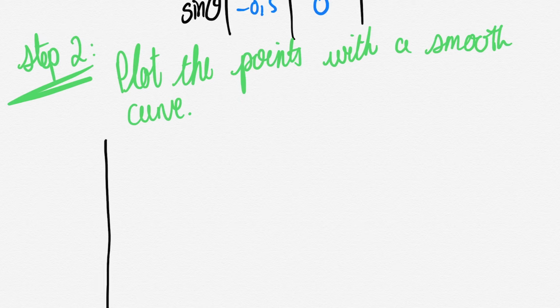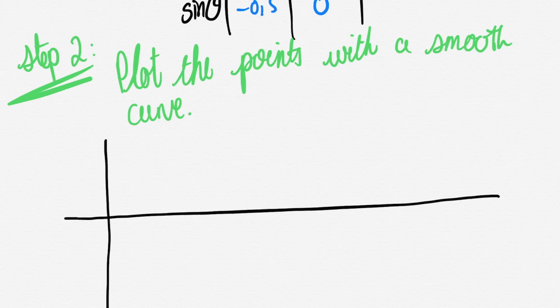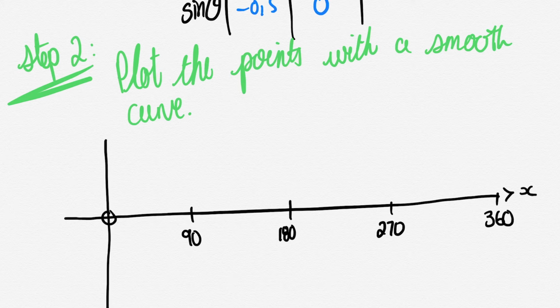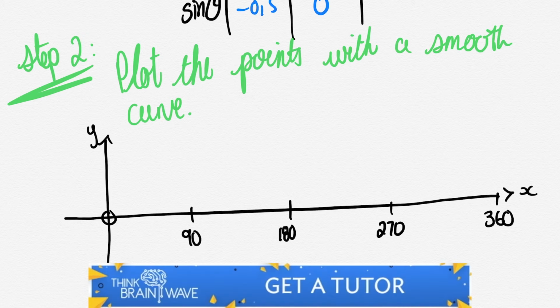Plot the points with a smooth curve for step 2. It's quite simple. You now have basically your x and your y values, which you can now plot. But in this case, we're doing trigonometry, so we start with thetas and sine thetas, f of x and f of theta. If you're going to draw this out, the easiest way to do it is to draw a T shape that lies on its side. You then draw your first line in the middle of the x-axis. You then draw your end line and 2 lines in between those lines. So you have your 180, your 360. Between them, you'll have your 90 and 270.